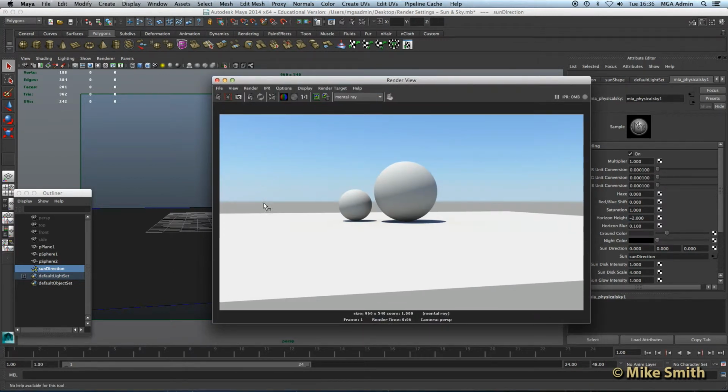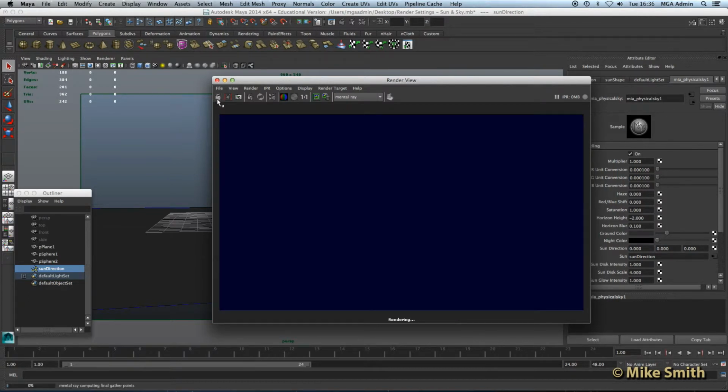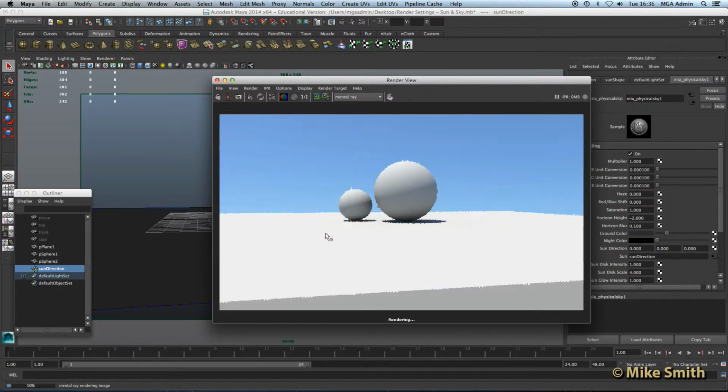You should find that horizon's dropped. There you go, so we've got a much nicer background. We can still see this grey in the foreground, so you'll need to either go in closer to your object or expand your plane on the floor just to see this a bit better.